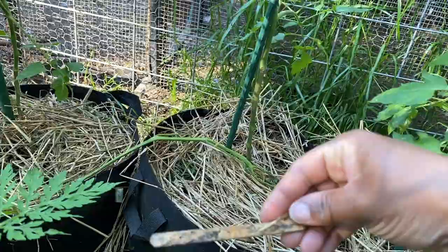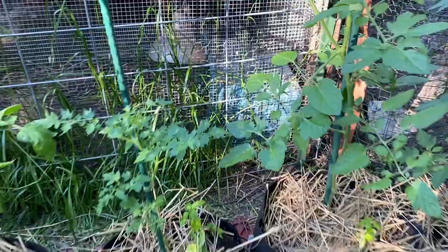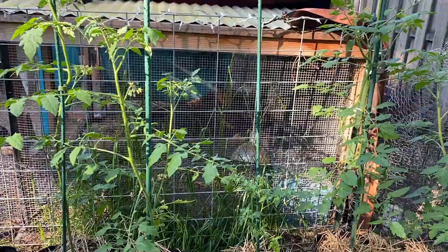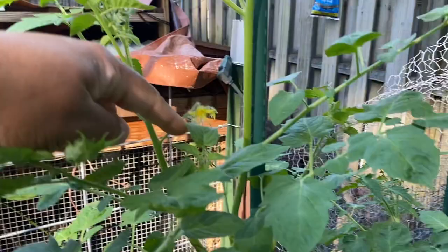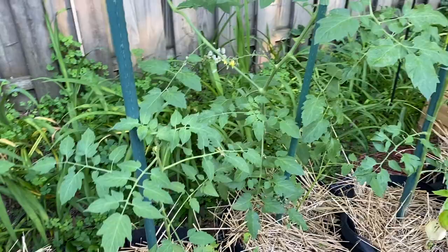Sun Sugar. All right, so you have a Sun Sugar here. Means there's two Sun Sugars here. Different varieties. So let's skip the names on the varieties right now, which I do have a list of written down, so I can just put up a snapshot of all the varieties that I grew and do it that way. But lots of tomatoes, and they're doing really well. Some of them have blooms already. You can see that they're growing nice and tall, and they have nice thick stems.